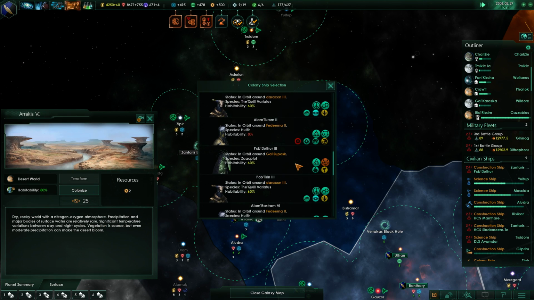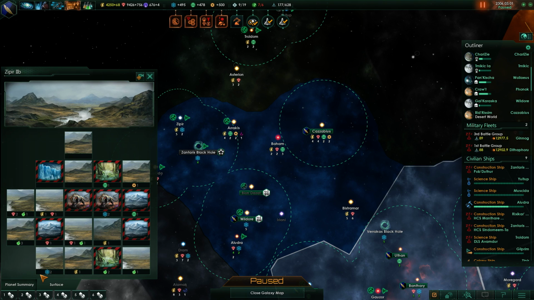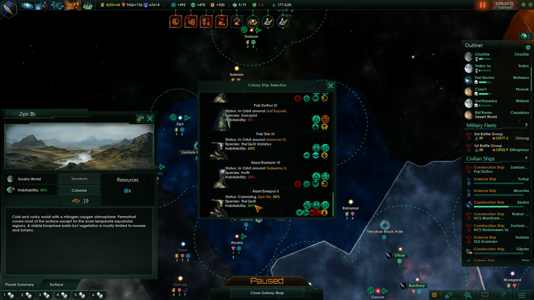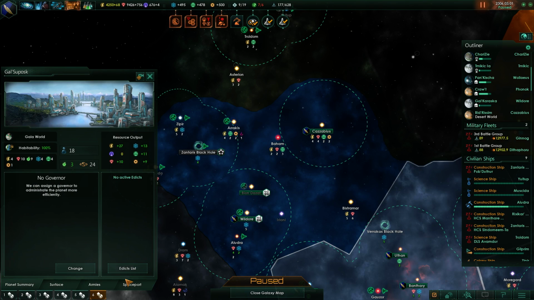Oh, 80% colonizable. We presumably have one ready to go. No. So we have a species that could do it with 80%. But we don't have it yet. Same thing with the Tundra one. No, we do. No, you're colonizing something already. Okay, so we need a desert one. So we have to go shopping.